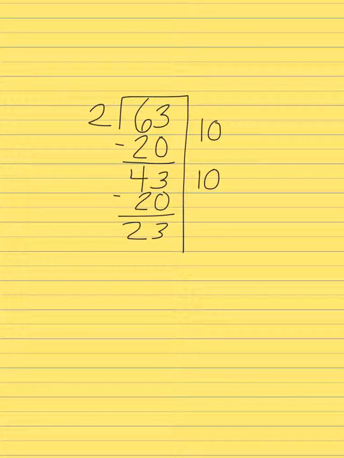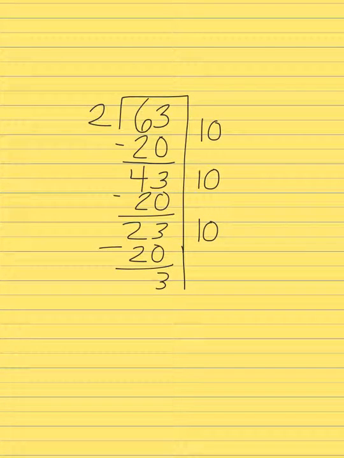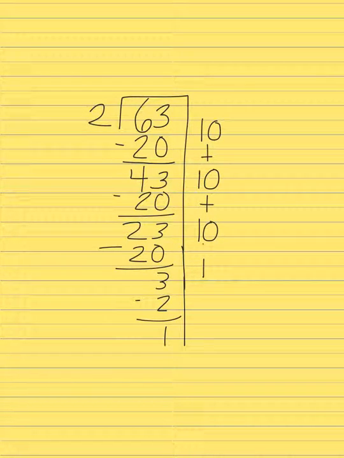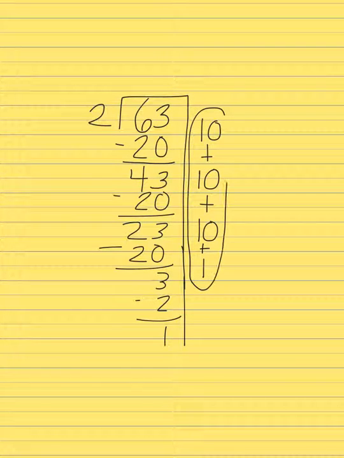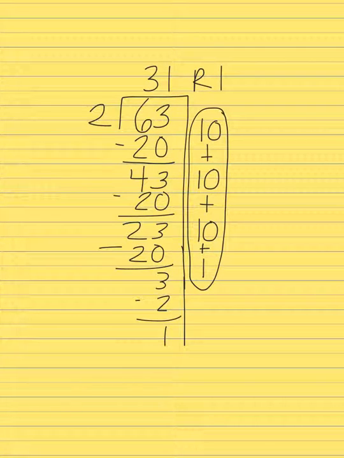And again, I can do another 10. 2 times 10 is 20. With 3 remaining, we have the same step we had the last time. 2 times 1 is 2, with 1 remaining. So here, if we put this back into standard form, our answer is 10, 20, 30, 31, with a remainder of 1. So again, whatever students are stronger with, this does increase the number of steps, but if that's what a student is successful with, then you're still going to be able to get the same answer.